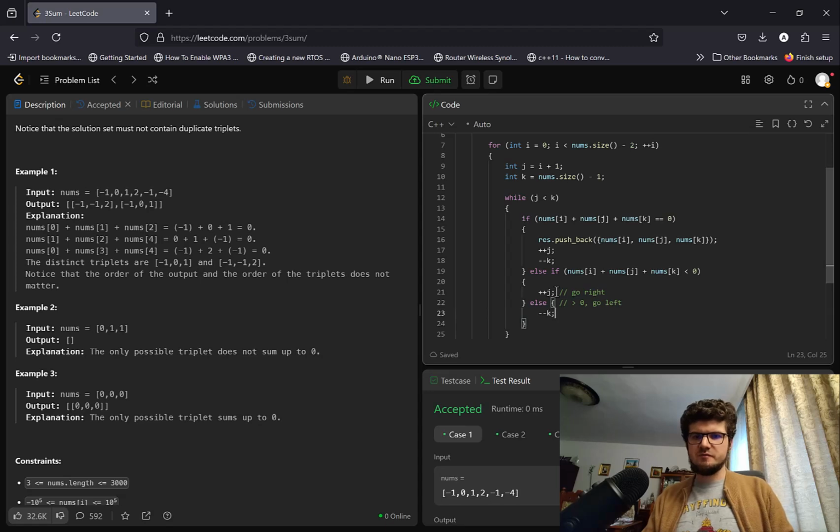Because it's sorted. So we know that elements to the left are going to be less than or equal to elements to the right.